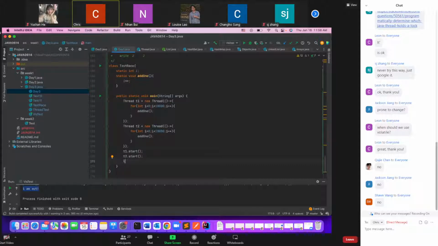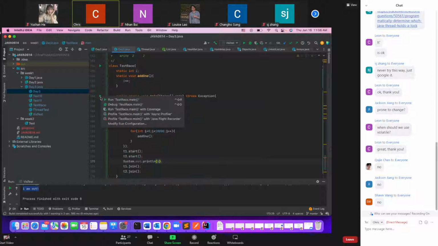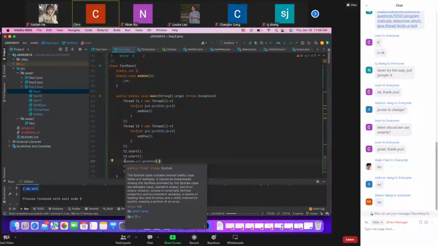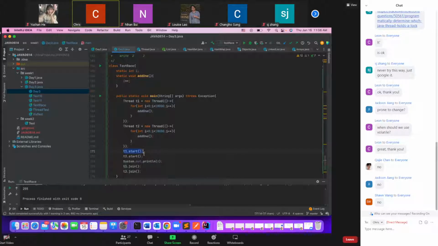what we want to see is also, oh, maybe here I can see the result of join. Maybe let me test it later. I think here we need to join it first. Otherwise, if the main thread directly prints out, maybe T1 and T2 haven't finished, and this is not what we want, like this thread just running in parallel with our main thread, right?